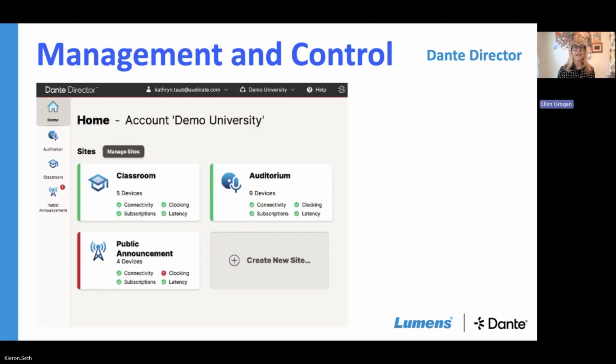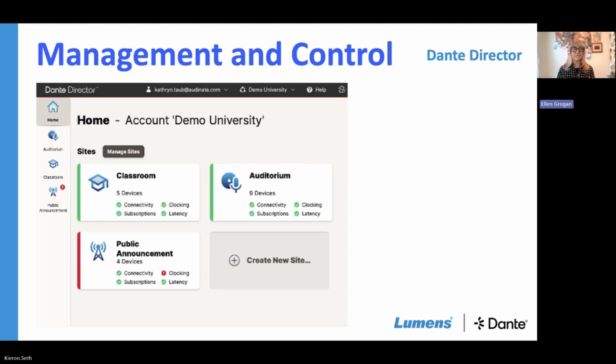In a managed Dante network, we can start thinking about how you're managing these devices and users when the system scales, like to additional rooms or more external buildings, or if it integrates with your enterprise IT systems. In a managed Dante network, you have a more robust network management, so you get a complete view of your entire network infrastructure using these tools. With managed Dante, you can monitor performance, identify and resolve issues, ensure that the AV system operation is optimized, but you also get enhanced security.